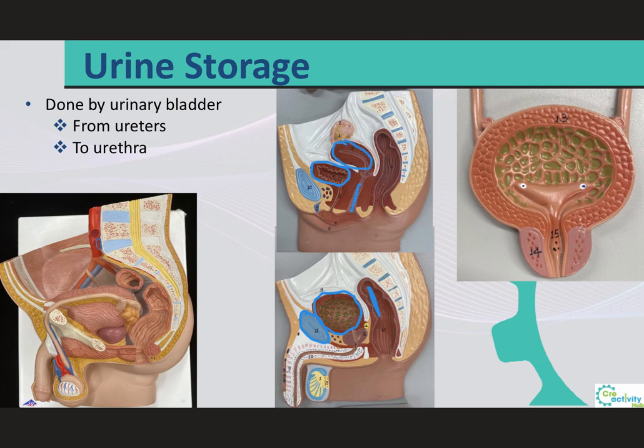And this is why when women become pregnant, they feel the need to pee all the time because of the weight of the uterus. The dimensions of the urinary bladder will vary depending on the state of distension, meaning that it depends on how much urine is in the urinary bladder. Remember that the urinary bladder epithelium is made of transitional epithelium, meaning that the cells stretch as the bladder fills up with urine. Notice how the male urinary bladder is bigger than the female urinary bladder. On average, the male can hold up to 700 mLs of urine, and the females can hold up to 500 mLs of urine.